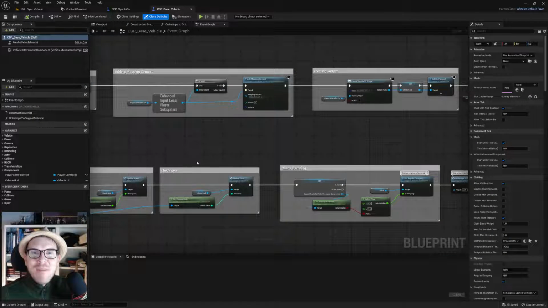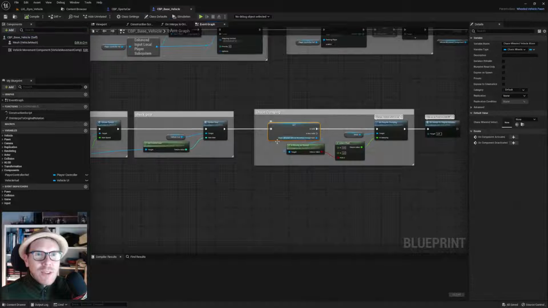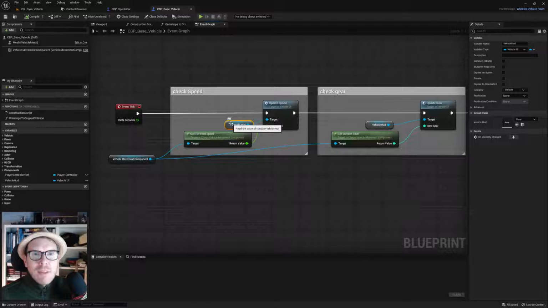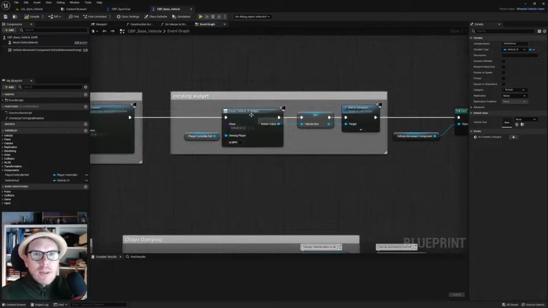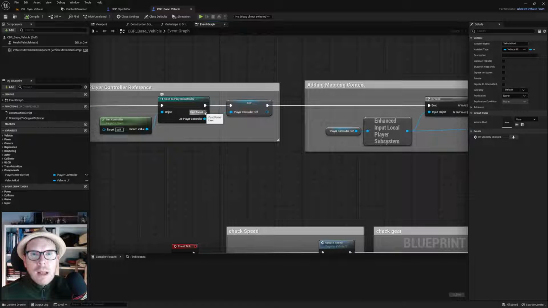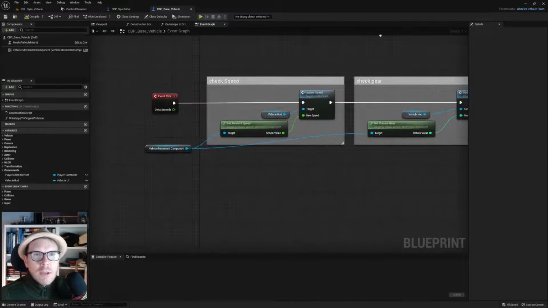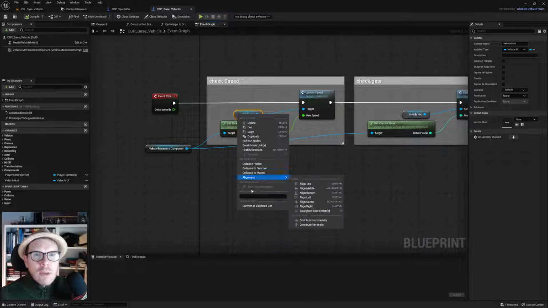So what do I mean by that? Going back into the blueprint here, we fixed this one, the cow's damping, but we have this one, and it's complaining on this one. So on tick is trying to get vehicle HUD. When is that one set? Well, it's set here. So here we define the vehicle HUD, but we fail here. So therefore this one is null. So we just need to do a valid get on the vehicle HUD.